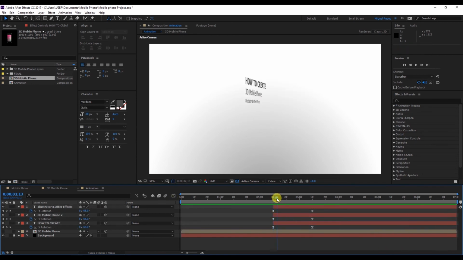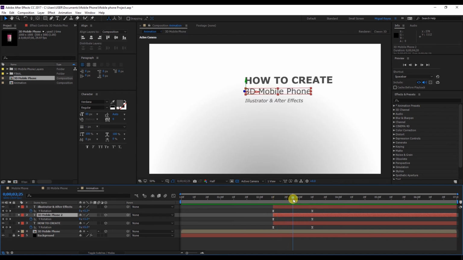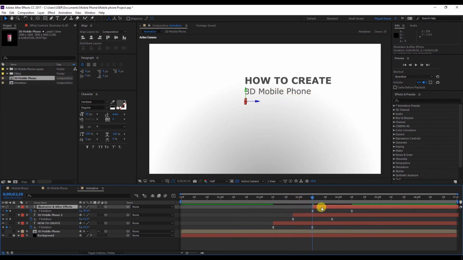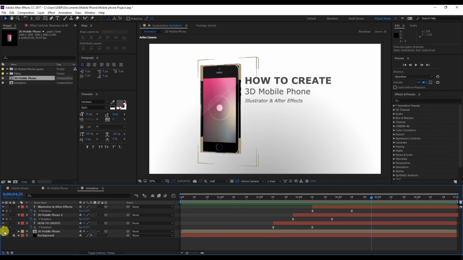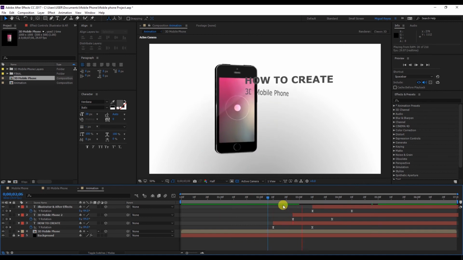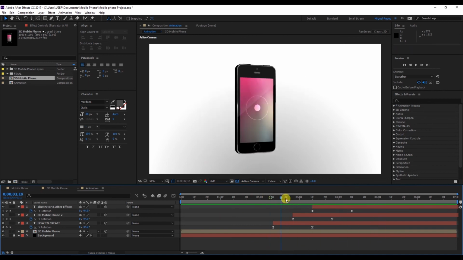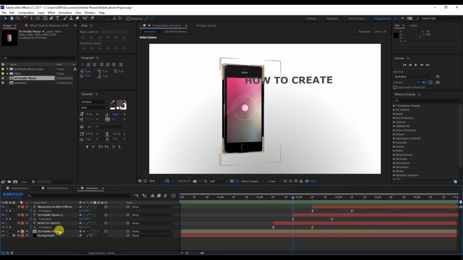Now we need to adjust this layer at second 2, frame 25. So we'll move it right here. And the next one at second 3, frame 10, here. Let's take a look. There we go. Okay, let's bring back the cell phone. But when we preview, we have a slight problem there. See how they overlap?